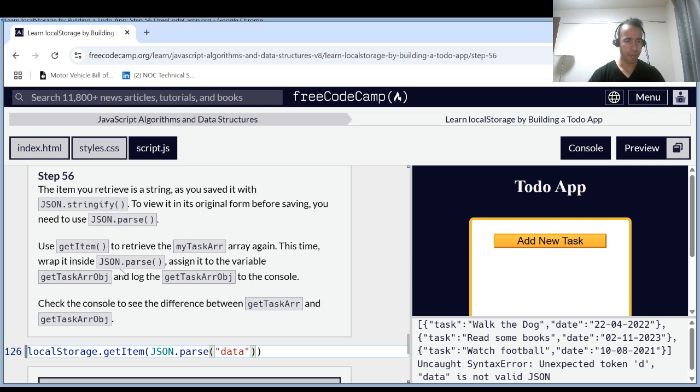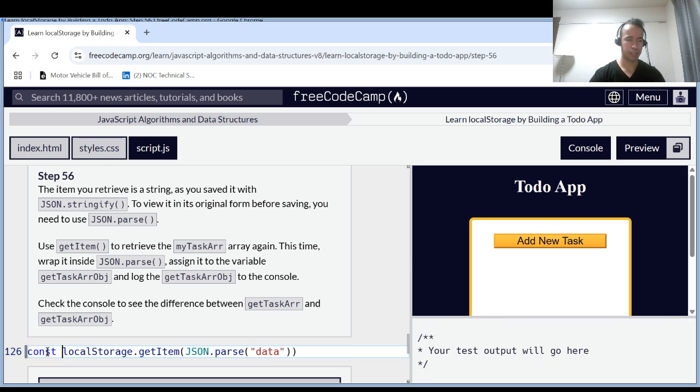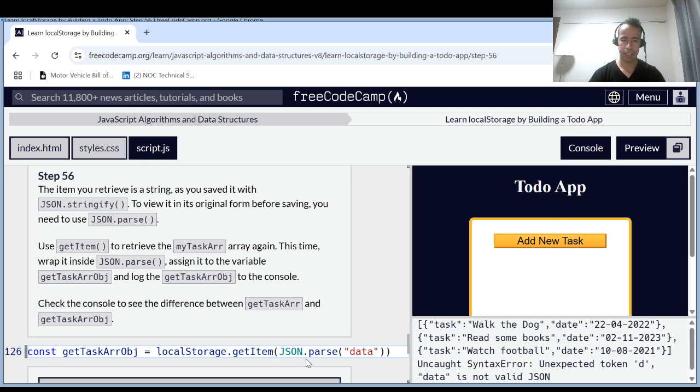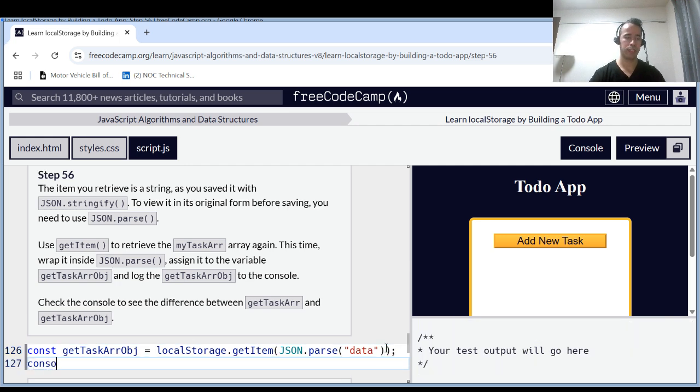This time wrap it in JSON.parse and assign it to the variable, constant getTaskArrayObject. localStorage.getItem, JSON.parse. Now we're getting data. Then you want me to console this beautiful thing. console.log and then getTaskArrayObject.